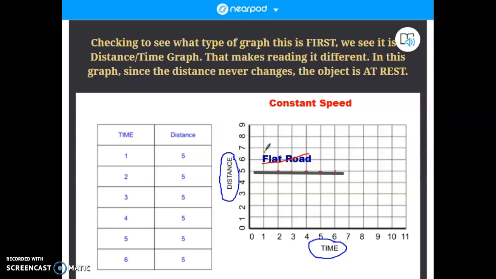It ain't no flat road. I hope Mrs. Klein doesn't watch this. If the ELA teacher watches this, we might be in trouble, but we'll use that. It ain't no flat road. We'll throw that down. That should be like the sequel to Old Town Road. Maybe we'll write that after school.